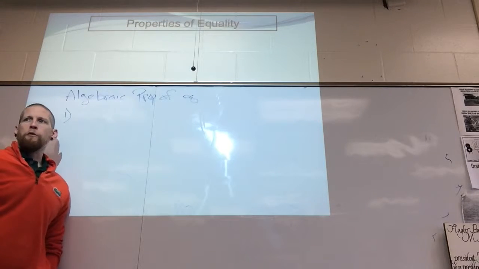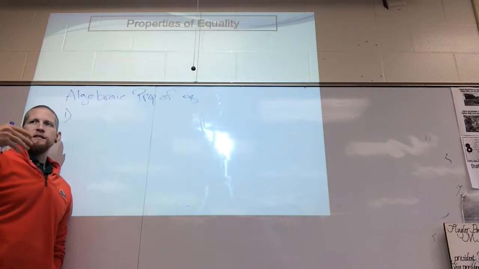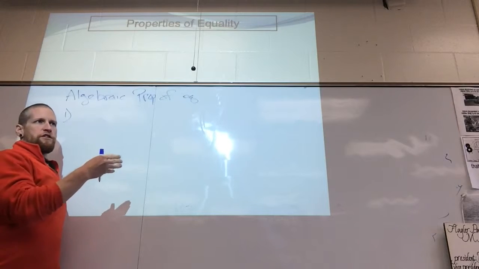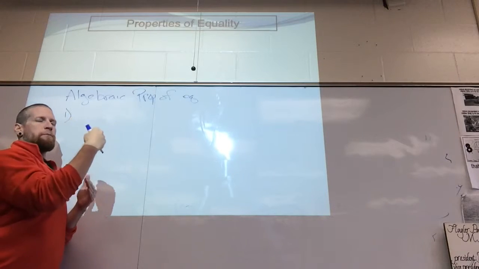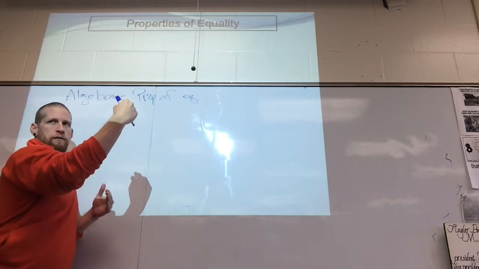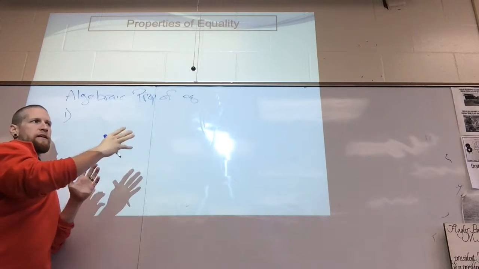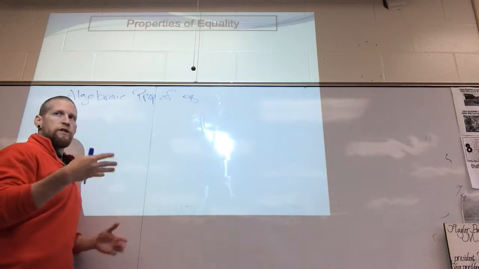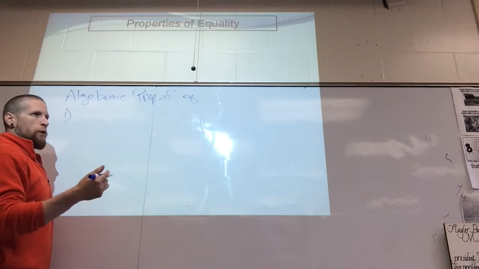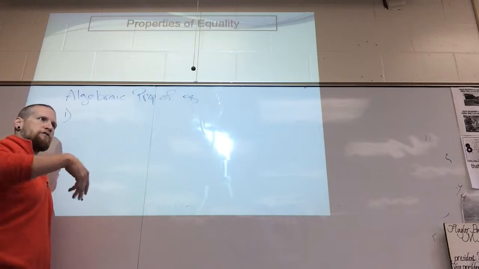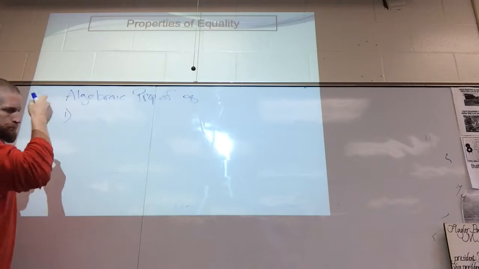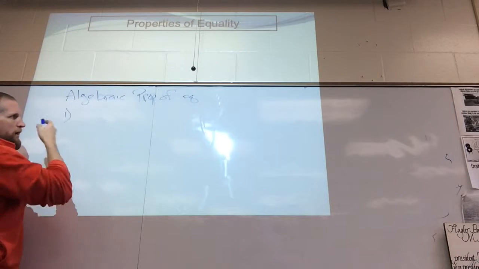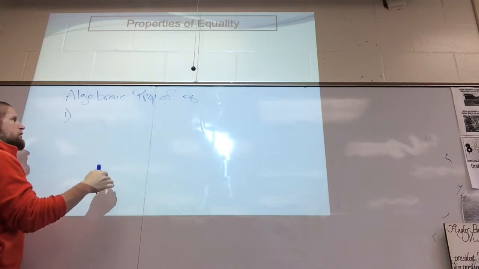Oh, and what we're going to be doing with these is, like I said, we're using this to set up proof writing. And when you write a proof, essentially what you do is you solve a problem. And for every step of that problem, as you go through it, you write a reason why you're allowed to do that. So the things we're going through now are giving you the reasons why you're allowed to do these specific things. So if you solve an equation, like if you add things to both sides or subtract or divide, these are your reasonings behind it. And you'll see in a second when we actually write it out formally what I mean by giving you a reason for every step that you do.